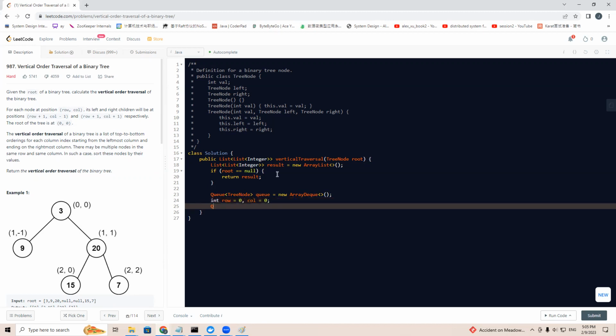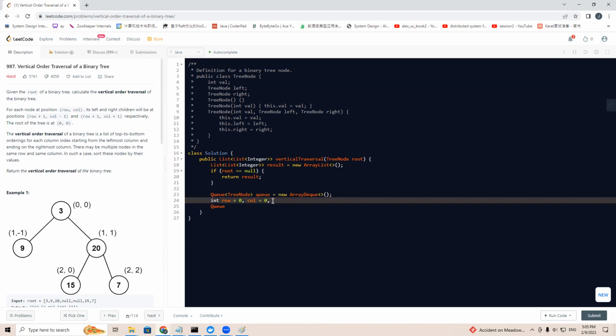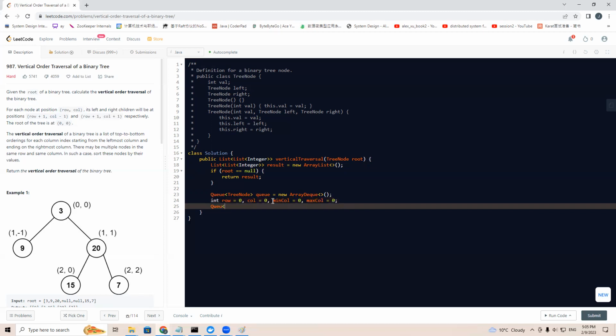So we are going to have another queue, and we are going to have min column equals 0, max column equals 0, right? We use this queue to store the row and column coordinates. We call it rowColumnQueue, new ArrayDeque.